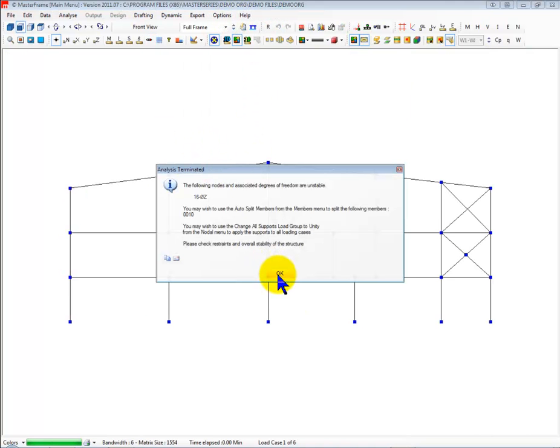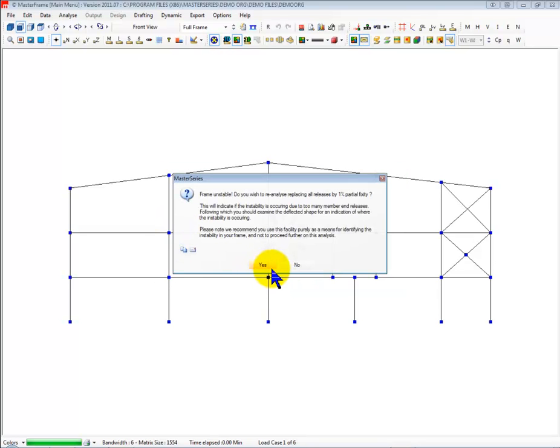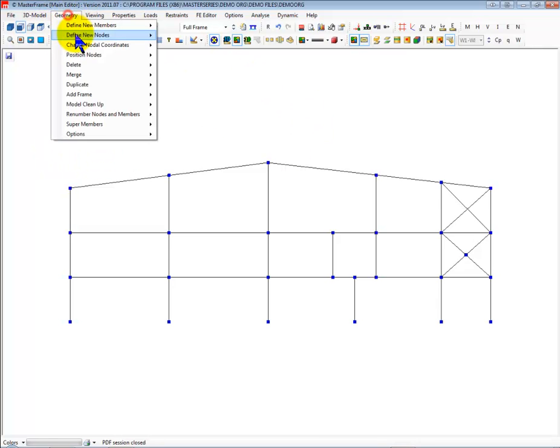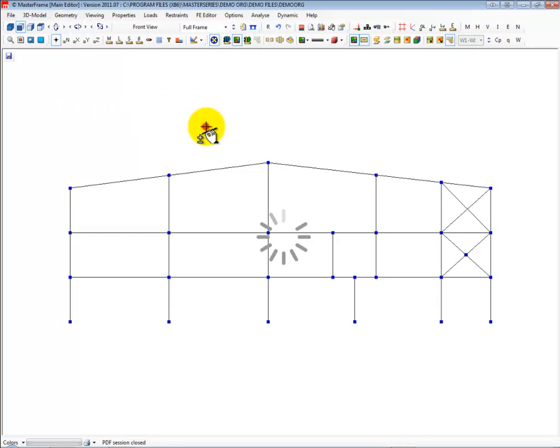No. I'm still getting a problem. Edit. Member 10 was the member that wanted me to auto split. So let's see geometry, super members, metal cleanup, auto split members.